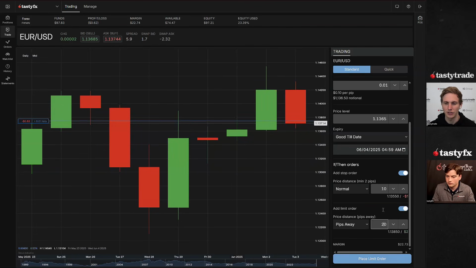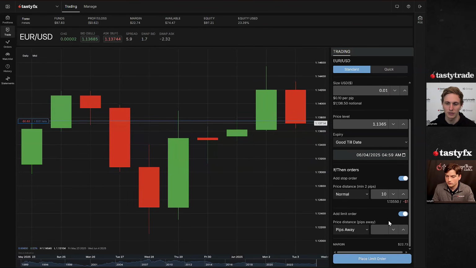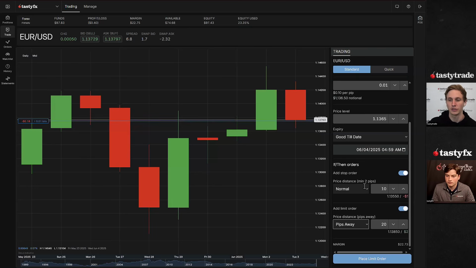And you'll see there it also will show you the dollar amount as well. So we're looking at maybe a $2 move down. Each pip is giving us 10 cents in either direction, take profit or stop loss. So you see that red -1 there, dollar. You can see, okay, if my take profit gets hit, I've made $2 on this trade. If my stop loss gets hit, I lose $1.